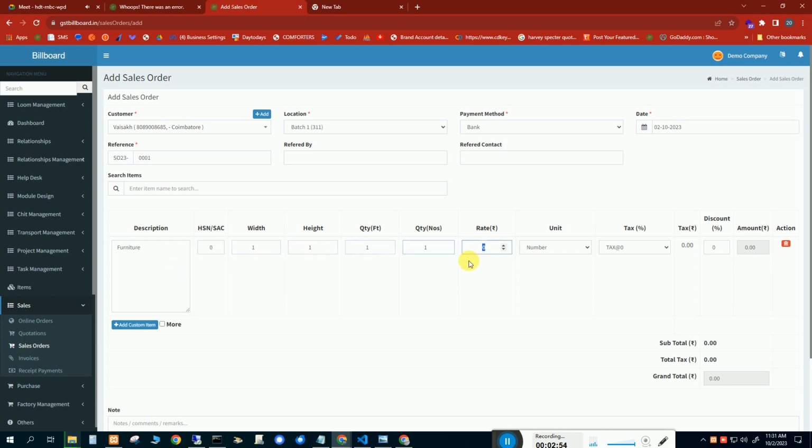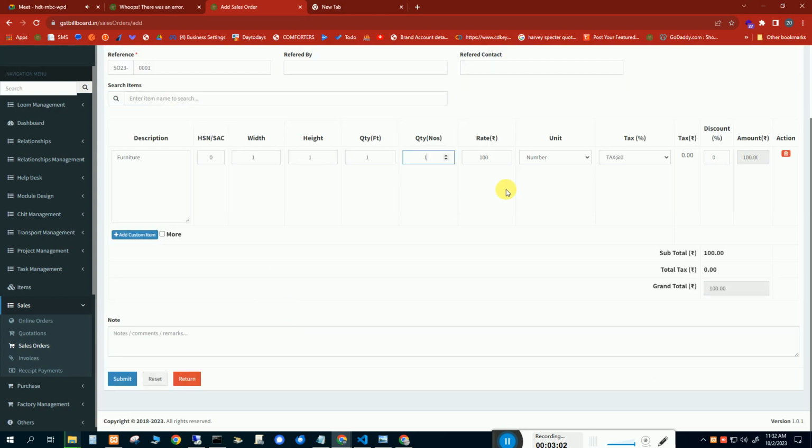Furniture, let's say we are getting an order for 1,000, then based on the requirement we will put the quantity. So far I am not changing any details, so I just went for quantity one.